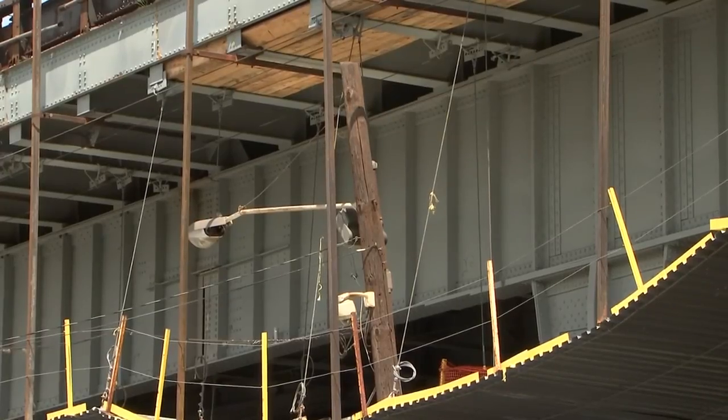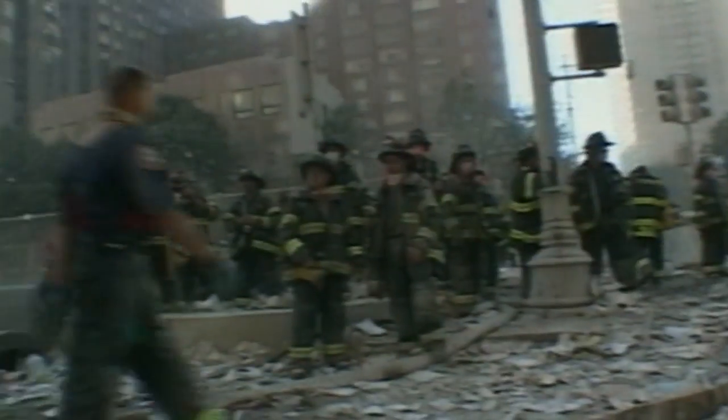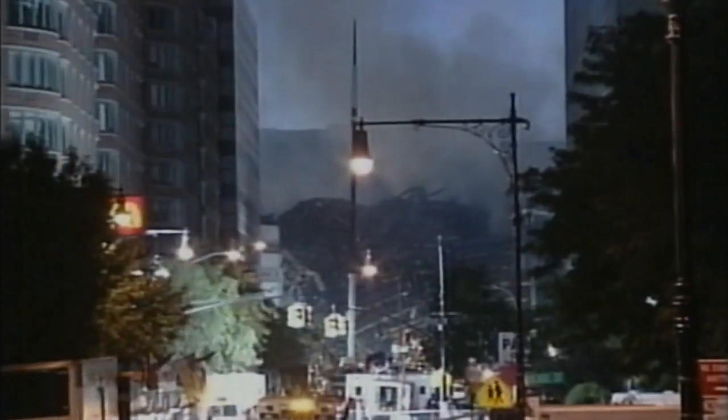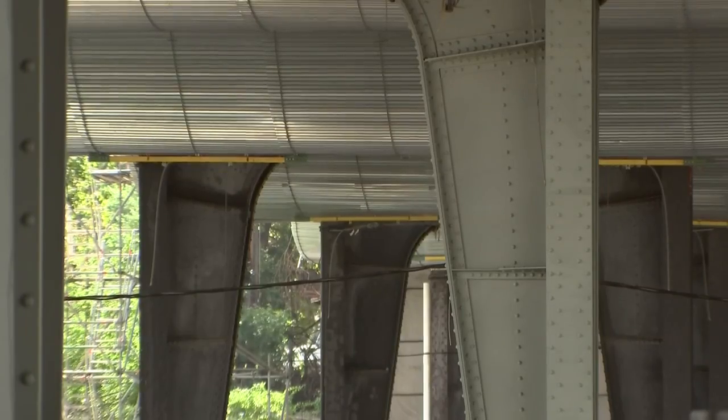I think so, yeah. There's a lot to look at structurally, and we have to identify what needs to be done. Does it need full replacement? Is it something that can be repaired? Making this jigsaw puzzle of steel plates more complex, the original plans for the 495 viaduct were once kept in the World Trade Center. When terrorists attacked in 2001, those plans were lost. That means part of this rehab is reverse engineering, creating a catalog of individual parts.